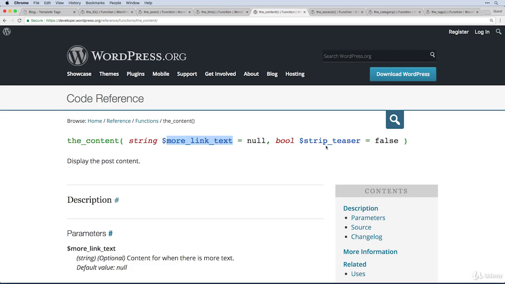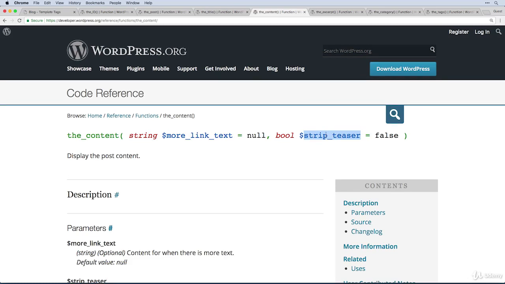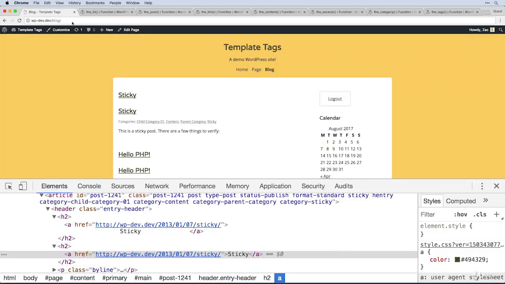We could also determine whether to strip the content out before the teaser. So you would only have the read more text and not your actual sneak peek content there. In order to work with these extra parameters, we have to do things a little bit differently than we might think, and we have to use some functionality within the WordPress admin area. So let's come and take a look at this.